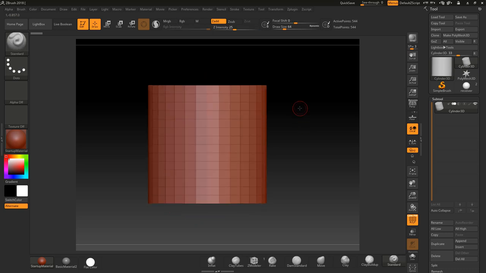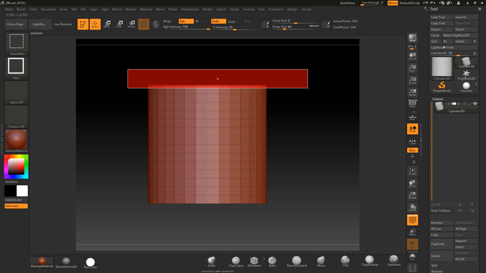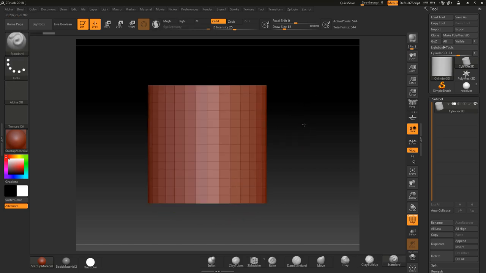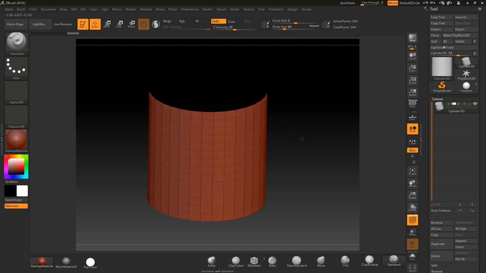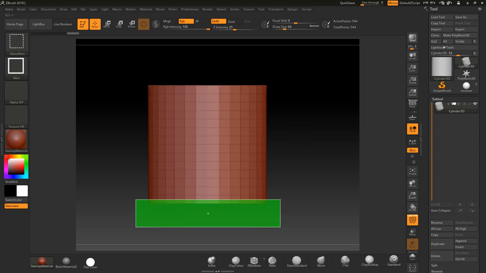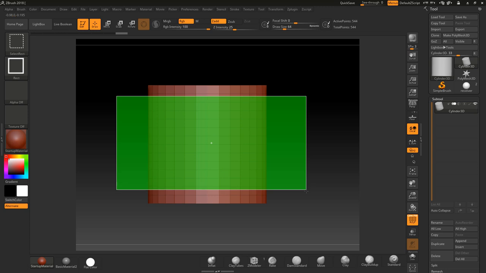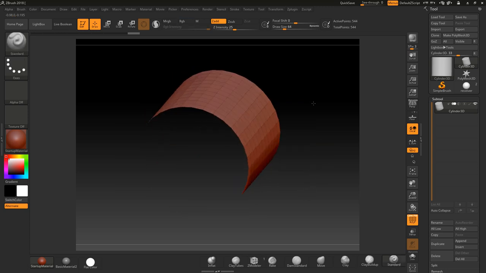To get rid of that, I'm going to press Control Shift and Alt, and drag across here to get rid of the top, and Control Shift Alt and drag along the bottom. That way it's cleared those. Let me just clear that one as well. What's going on? Control Shift. All right, hold on. Let me just click back, Control Shift across here. Okay, no top and bottom.